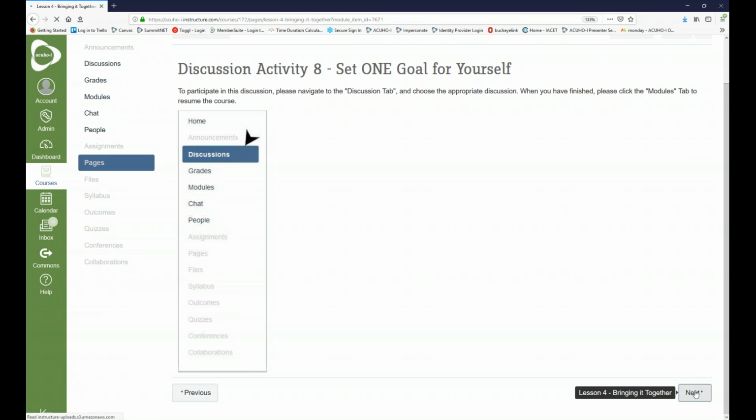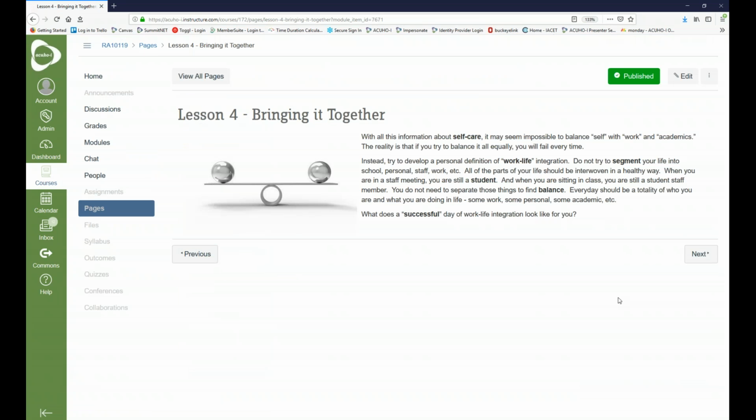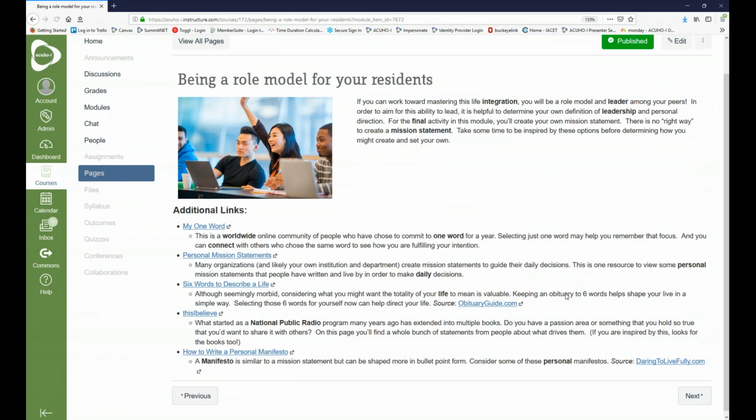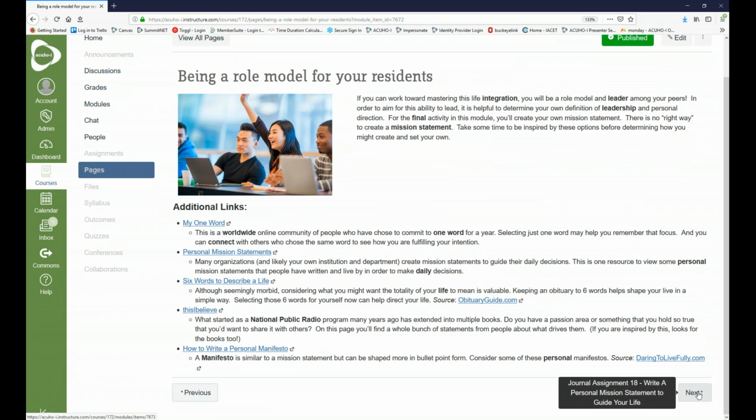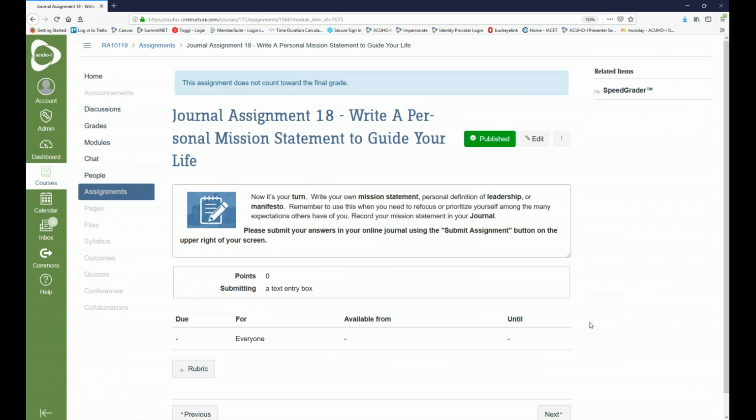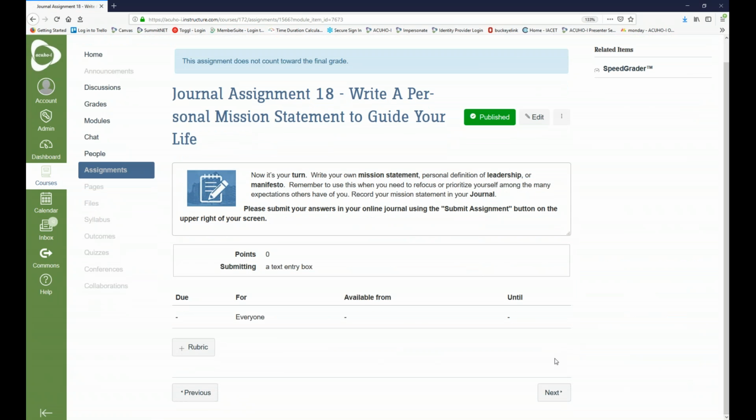Another discussion activity. I believe there's 8 discussion activities altogether. And it ends with having them write a personal mission statement to guide their life, which I think is a really neat way to wrap that module up.